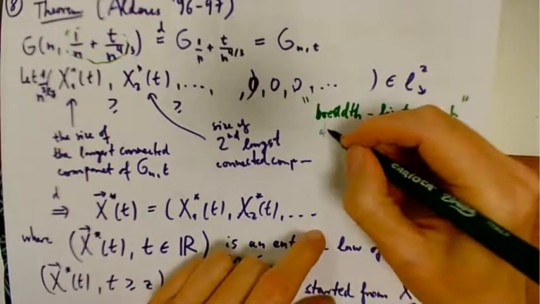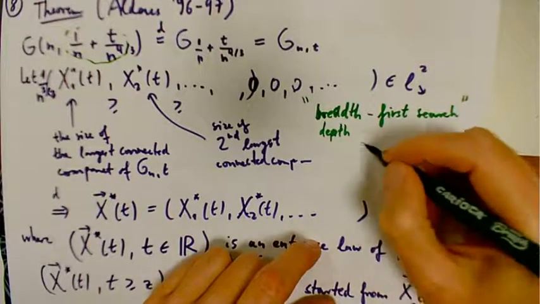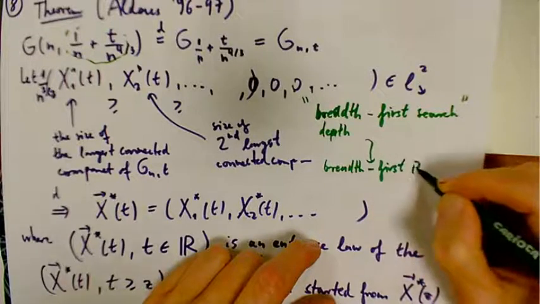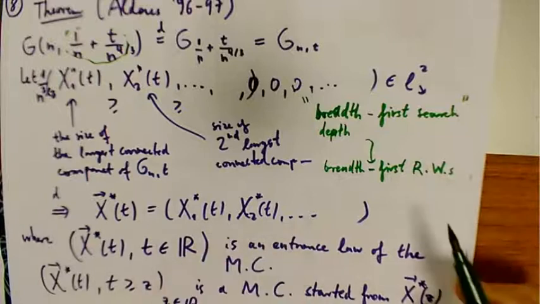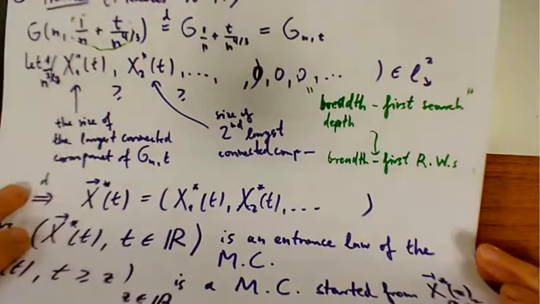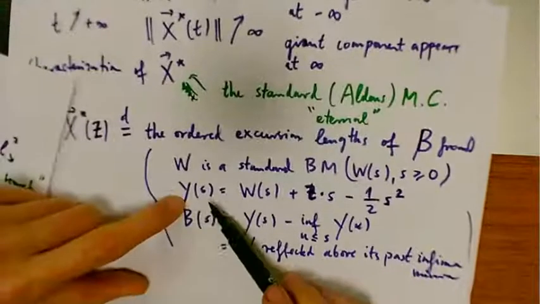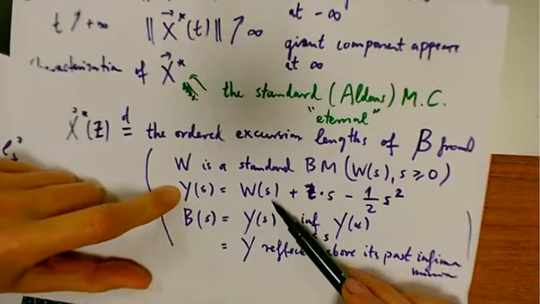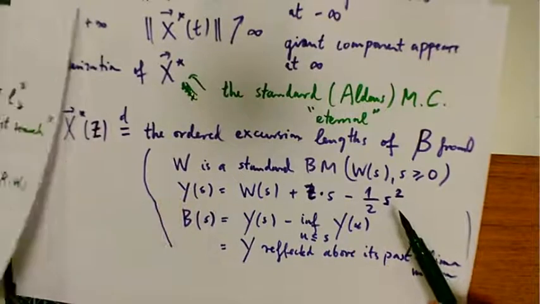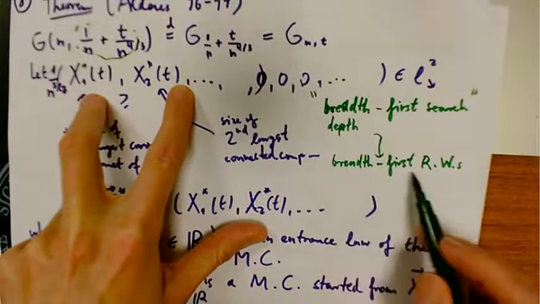There is also depth first search. But here he took this algorithm, and from there he went to the breadth first walk. He called them breadth first random walks, and they are not quite random walks, but they are sufficiently similar to random walks that he could analyze them, and he could prove that under certain rescalings, these breadth first walks converge to Y. Just like a simple symmetric random walk converges to W, these breadth first walks, which are a little bit weird, converge to Y, and the coupling is such that the component sizes of this graph are linked to the breadth first walks.